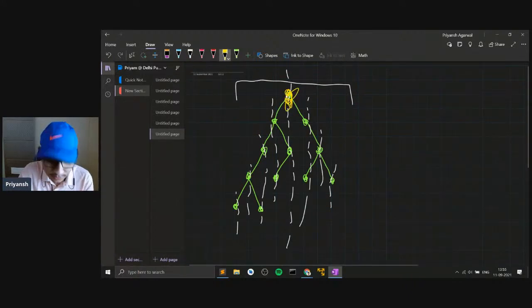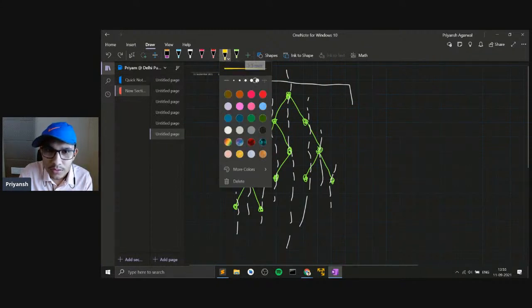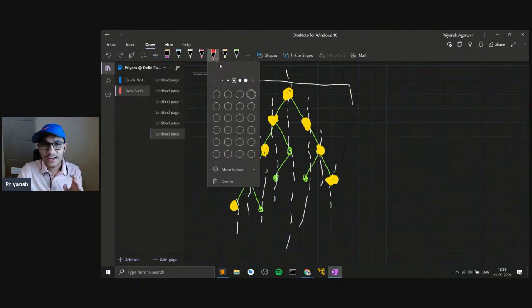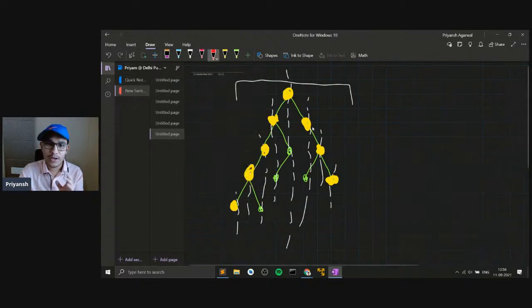This node would be visible to us. Let me increase the size here. Yeah, now it should be better. This node is visible to us. This is visible. And which are the nodes that are hidden? Just look at the nodes that are hidden. This is the node that is hidden. This is the node that is hidden. This is hidden again. And can you see that only the node on the top is visible to us for every vertical line?